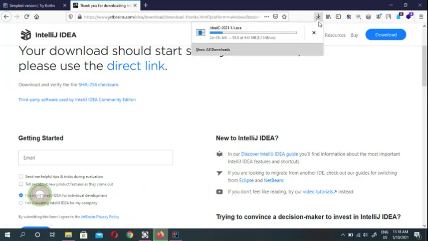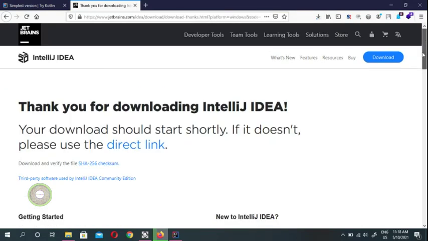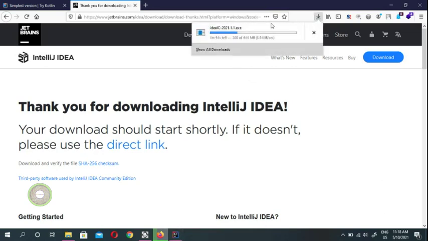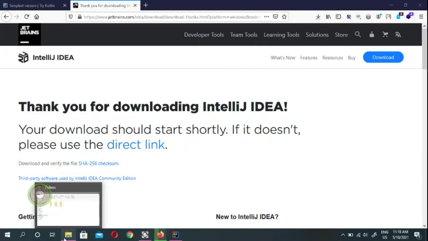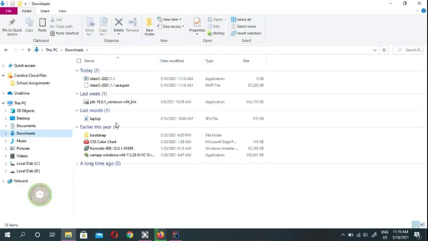And you watch here. See, it says 2 minutes 37 seconds left. Actually, I downloaded it last year, so mine is a bit old, 2019. Yours is brand new, 2020. Congratulations for downloading IntelliJ IDEA. Alright, so we wait till this is finished. We go here to our downloads, and we see the download is beginning and it starts running.